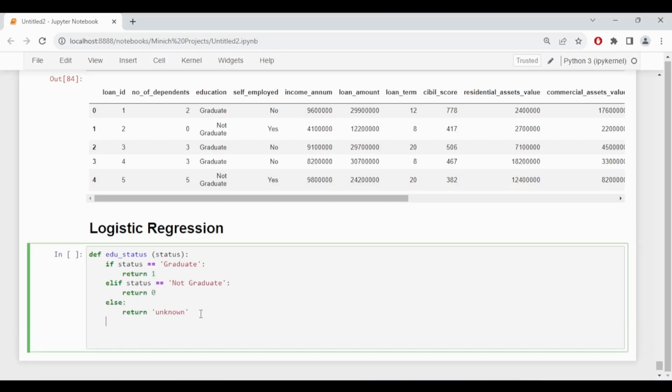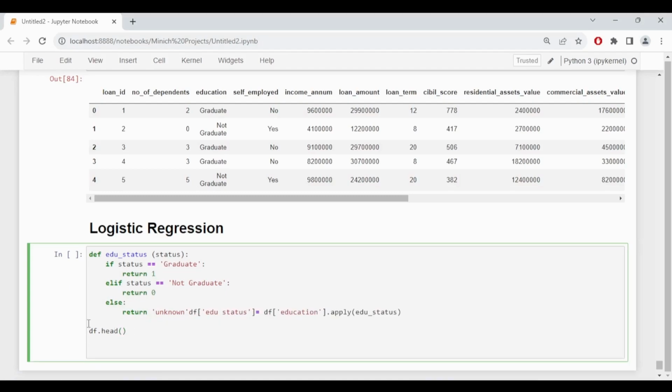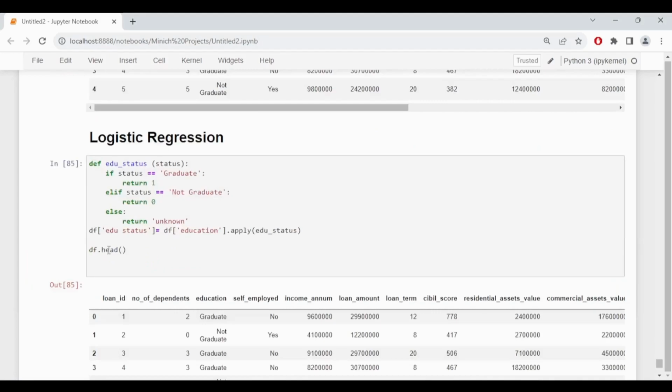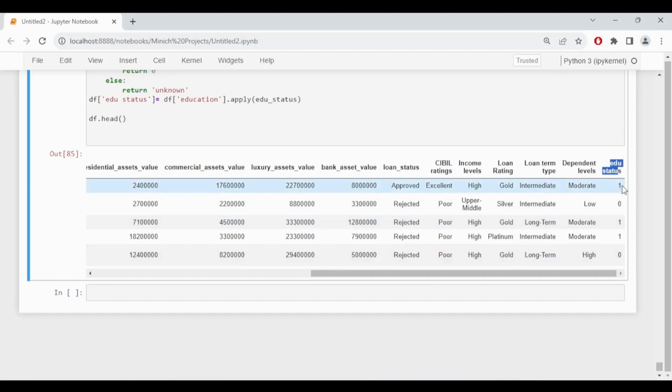So I'm going to close off my function. When I print, just a sneak preview to see if we have successfully created a new column, and run this cell, as you can see, we have created a new column and populated it with the values either 0 or 1.